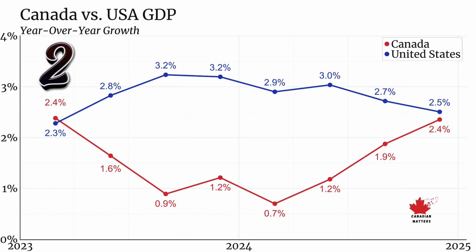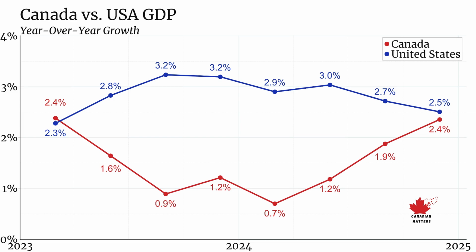The second reason is a stronger growth rate in the US. Higher GDP growth often leads to a stronger currency because it signals a healthy economy. A growing economy attracts foreign investors looking for better opportunities, increasing demand for the local currency.